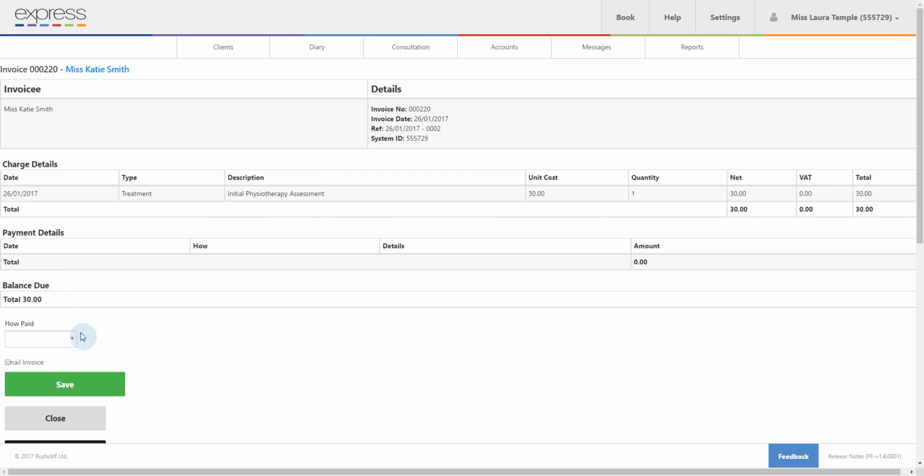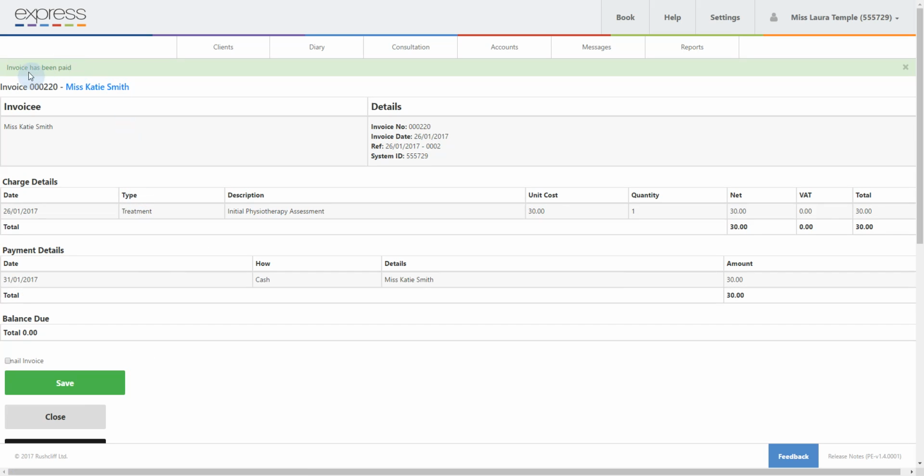To mark this invoice as paid, I simply need to choose the payment method from the drop down menu here. And once that's done, I have the option to tick this little box here that says email invoice. Now if we're marking the invoice as paid at this stage, it will also email the client a receipt. So it will send them a PDF copy of their paid invoice. And when I'm happy that I've chosen the correct payment method, I can simply choose save. That will then mark this invoice as paid, and if I've chosen to tick the email invoice box, it will send a copy of the receipt to my client.